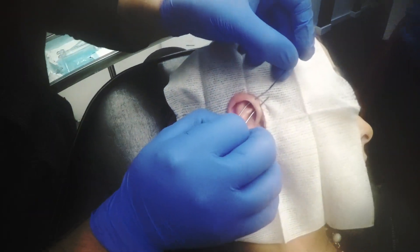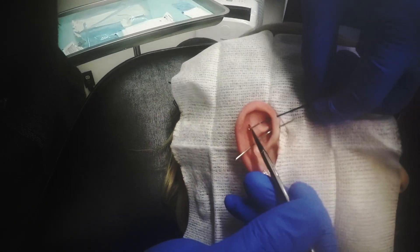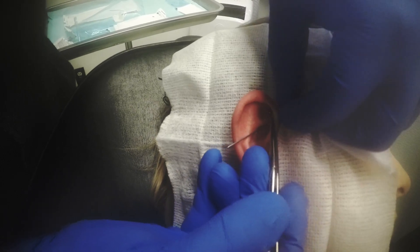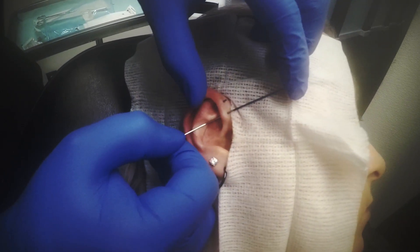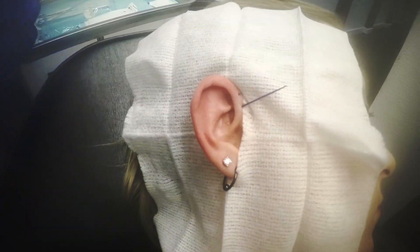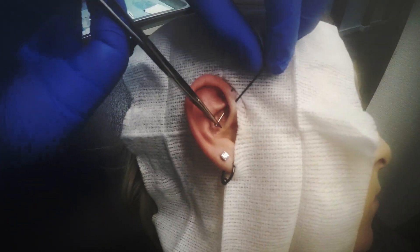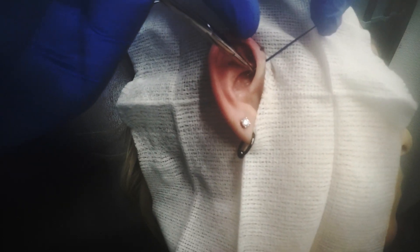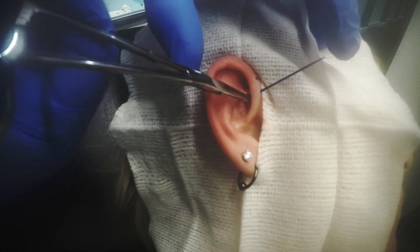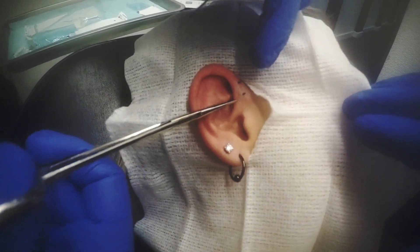Right now it's just the taper going through — it's gonna feel like a little bit of sliding, and then the exit. Right now this is just the one piece of jewelry. Alright, in we go and out we go — you okay? Mhm. Number two, okay. In we go with it and out we go — you okay? Mhm. Alright, where's your other piece? Right there. In we go with the jewelry and out we go with that — it's almost there. There you are. You okay? Mhm. Sweet.